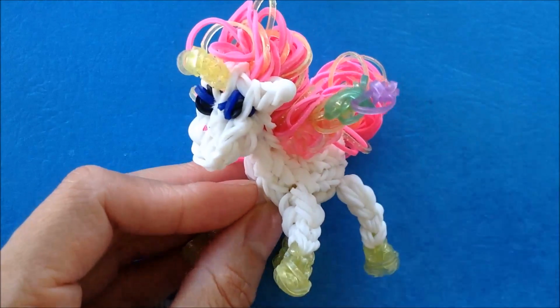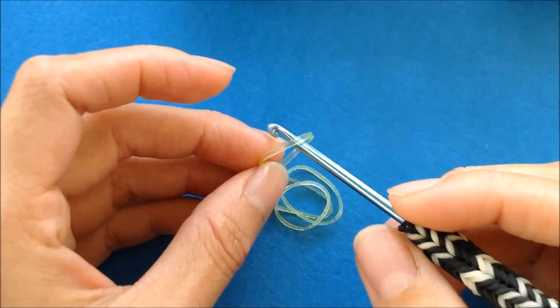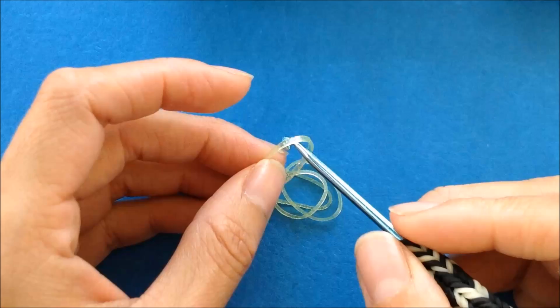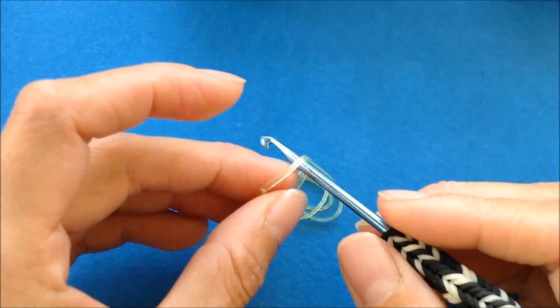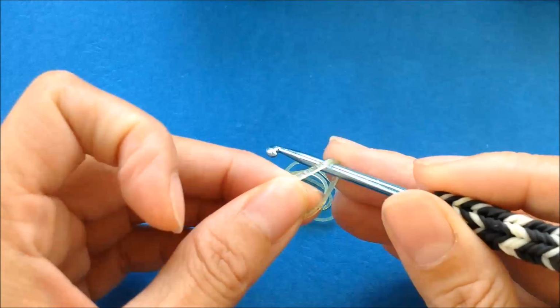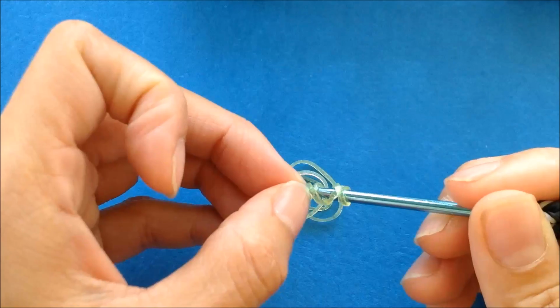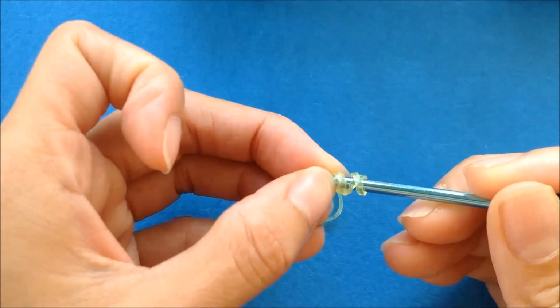So let's get started. Let's start by making the horn, and you're going to need 4 single bands, whatever color it is. This band I bought from the dollar store a while ago, and it has a little glitter inside. So I'm going to take that single band and loop it 4 times on the hook. If you want to loop it 5 times to make it pointier, you can.